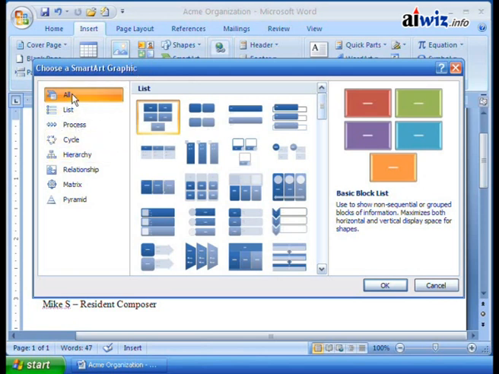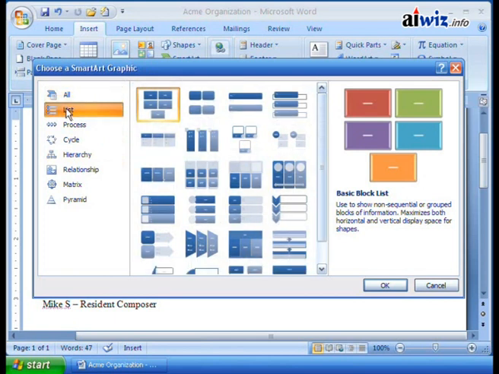If you notice right here, it starts off with just saying, do you want all of them? Every single SmartArt graphic, and it'll just place them all here. Or you can be more specific. For example, you can take a look at list diagrams. These are going to be any lists of related or independent information, maybe something you need to do to complete a task, or a list of pictures.